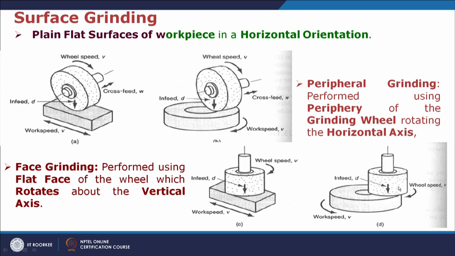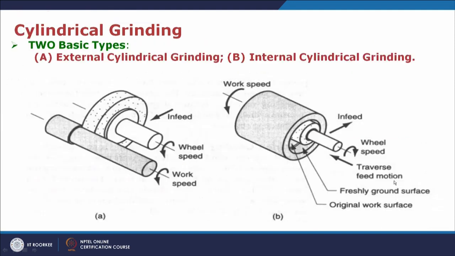And similarly here, the workpiece is given a rotational movement, and then radial in feed is given to the grinding wheel in order to give the depth of cut, and then additional rotational movement is given to the workpiece. So there are two types of movements which are given to the workpiece: one is reciprocating movement, another is rotational movement. In both cases, whether it is face grinding or peripheral grinding, two types of motions are given to the workpiece, while the movement of the grinding wheel is rotational as well as in feed, in case of the face grinding operation.